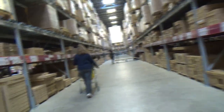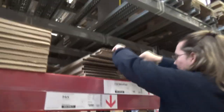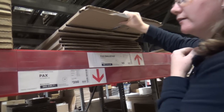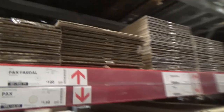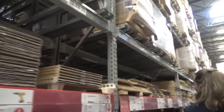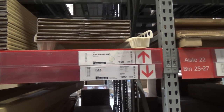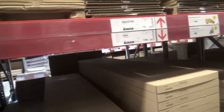Yeah, so I might have to carry this, so I probably won't be able to video much more after this. Bin 61. Did you find it? That's $45. 61. No, that's the door. Let's just look for the picture. Oh. Hmm. This also is 61. Oh, crap. Bin 61, whatever that means. Yeah, that can't be right. They're all 61. Hmm. Wait, what was your number? 102-062-46. 102, this is 802, huh?